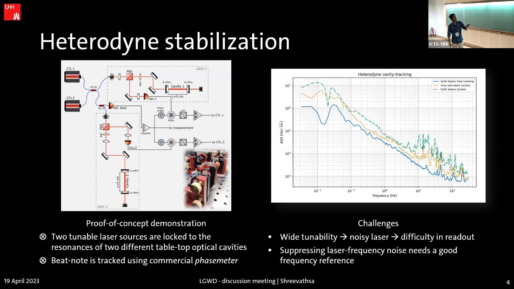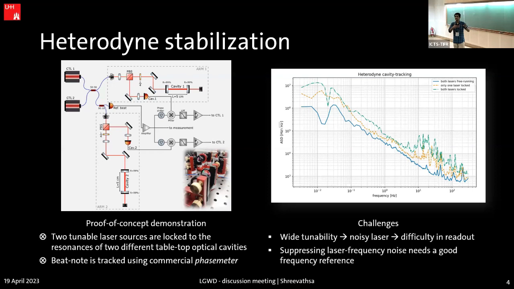So this is the amplitude spectral density plot, the frequency noise that we can see. Just keeping both lasers free running, not locked to the cavity, you have this solid line. And if you just keep the cavities open to the environment, then obviously the mechanical instability in the cavity couples into the laser frequency, and you start seeing all the noises catching up in the measurement. This is exactly what we want to do in terms of displacement readout.